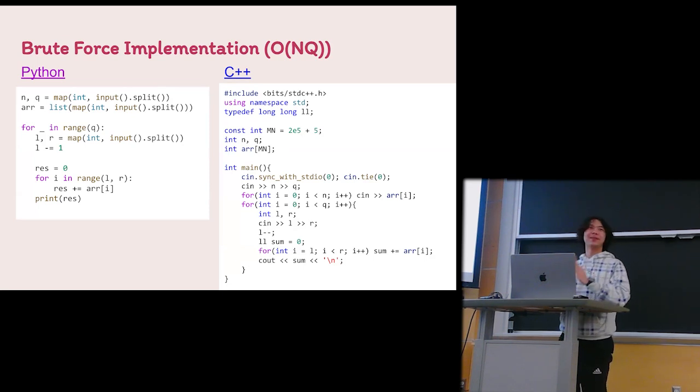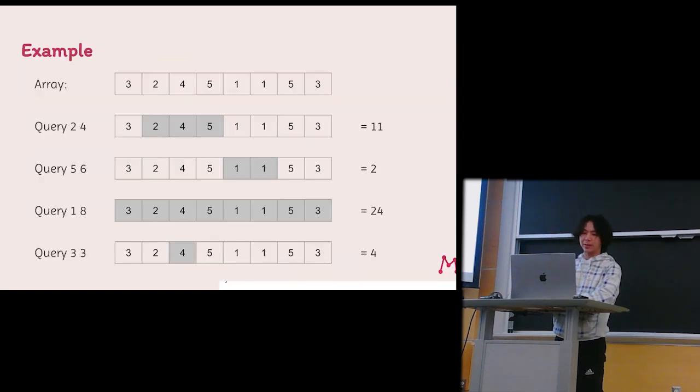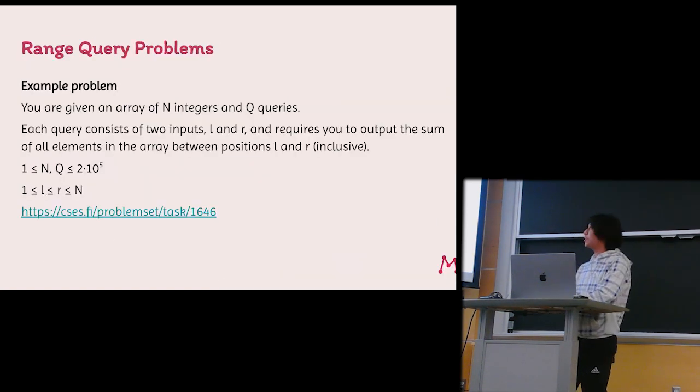Apologies. But as I mentioned, for every single query, you might have to go through the entire range again, and that could be quite slow and inefficient. Especially if you look at the original problem constraints, n and q can both be up to 2 times 10 to the 5th power. So nq could be at most 4 times 10 to the 10th operations, and that would usually not fit under the time limit.